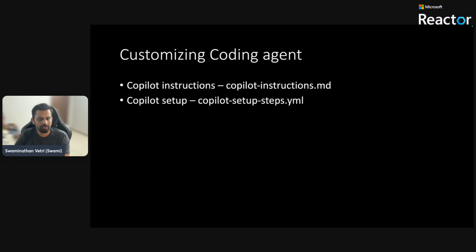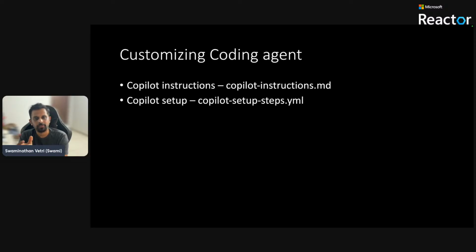And there's also another thing called Copilot setup. I know I didn't explain fully how the coding agent works, because that needs a dedicated session by itself. To put it crisp, it creates a new GitHub action, and then it creates a new GitHub runner. It uses the GitHub runner and sets up the entire code base in that runner. So the first thing the coding agent does is try to understand the repository and what kind of setup it needs to do. So it might take some time.